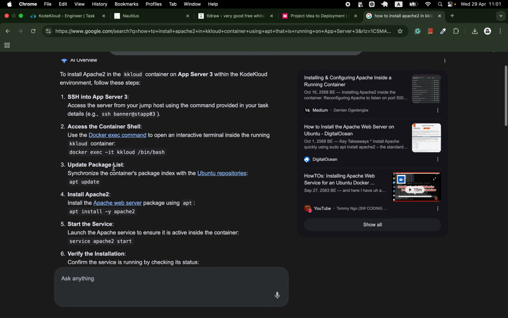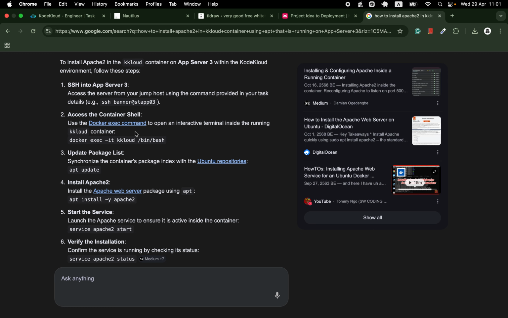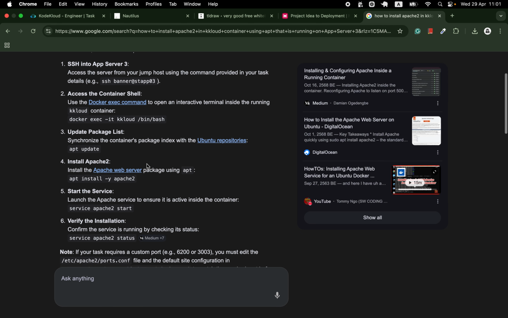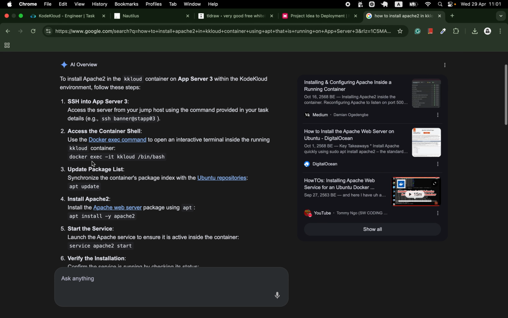So here we need to go to App Server 3, and we need to access the container shell. We will run this command, because we have to access the container shell to open an interactive terminal inside the running kkloud container.